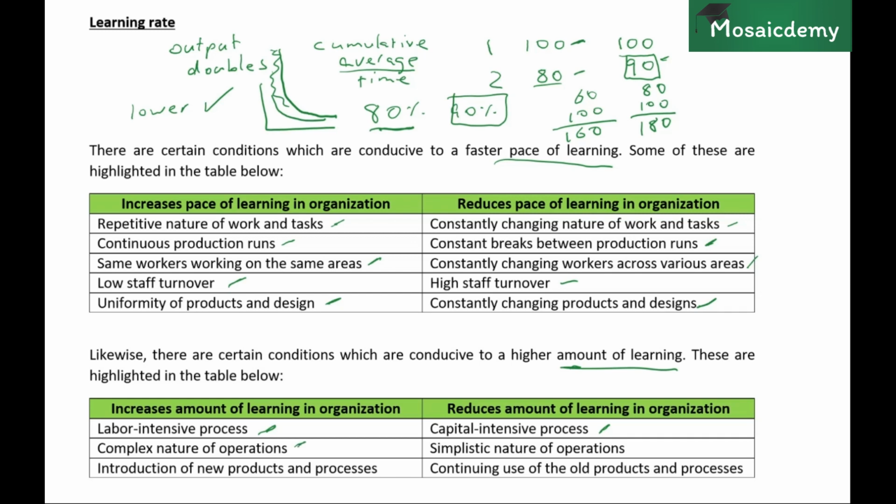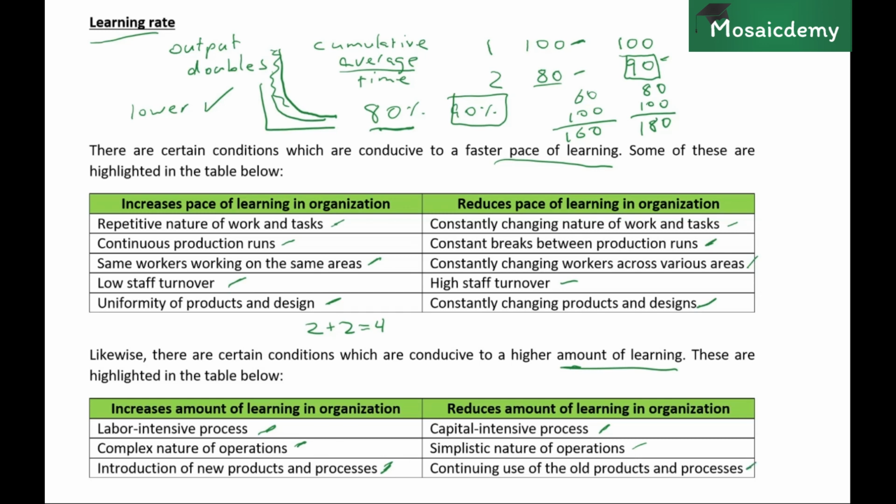Secondly, complexity. If it's a complex task, so think about it this way. Where did you learn more? When you learned simple addition like 2 plus 2 is equal to 4, or where you learned something like learning curves or activity-based costing? Obviously, you learned more in the more complex topics, right? Same with work. If you're dealing with something of a more complex nature, you learn more as opposed to something simplistic, right?